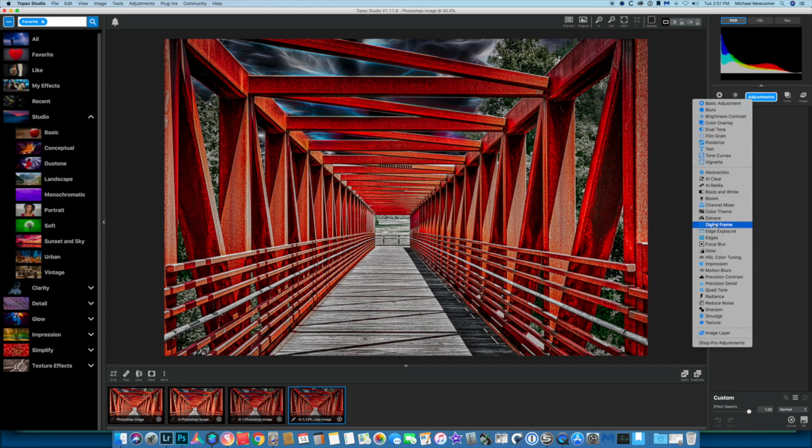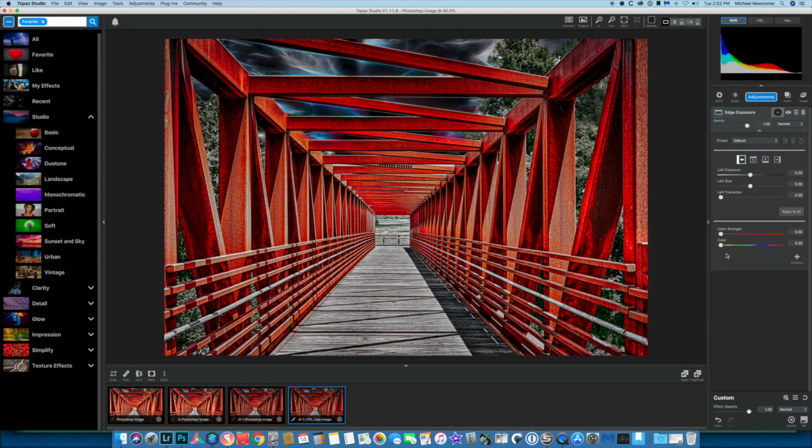And over here, anything in blue are effects that I have and either came free with Topaz or I've purchased. Anything in black you can do a free 30-day trial on, but some of them are kind of pricey and didn't excite me that much, and maybe they will in the future, but I have not purchased everything. And they are kind of expensive if you try to purchase everything at once.